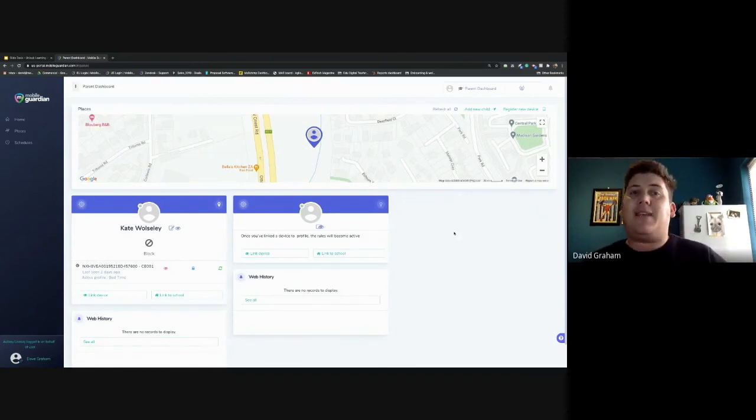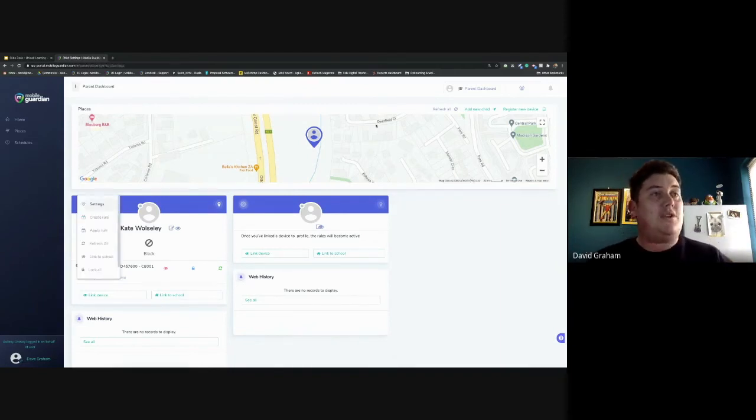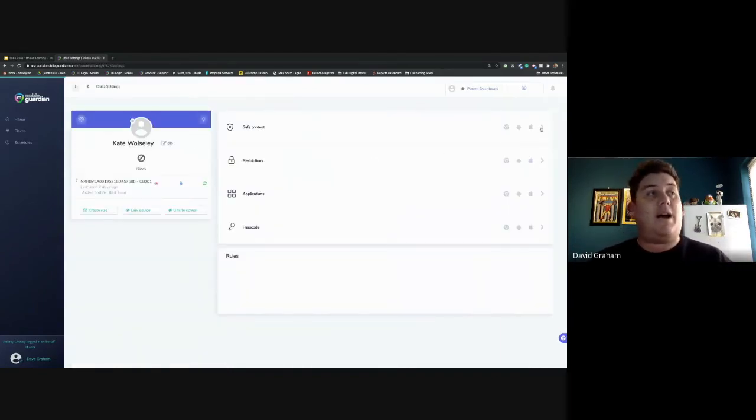And this now takes the functionality of Mobile Guardian and actually hands it over to the parents and says, when these devices are at home, it's entirely up to you to use it. If you don't want to use it, we still have our profiles and our restrictions. They won't be able to see pornography and violent content. But if you want to shape your own browsing experience with these devices, you can go in and set up your own filters.